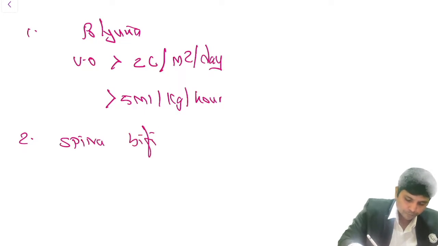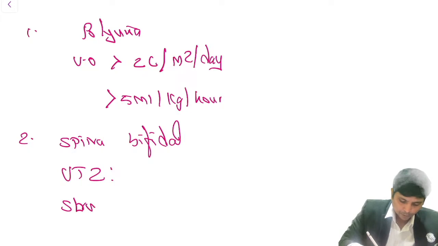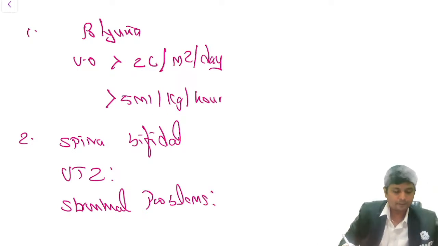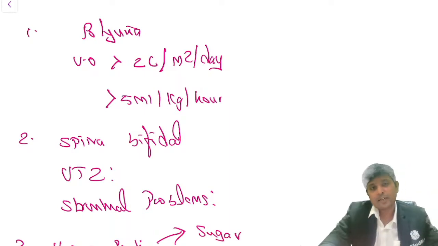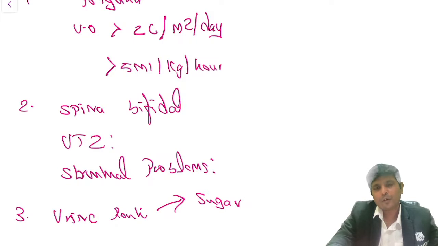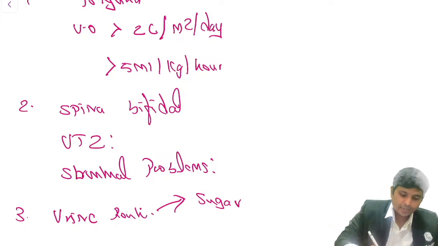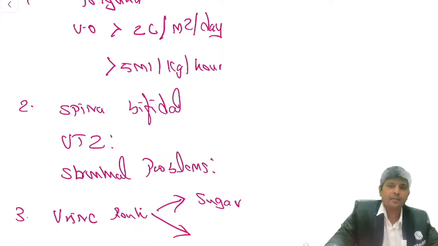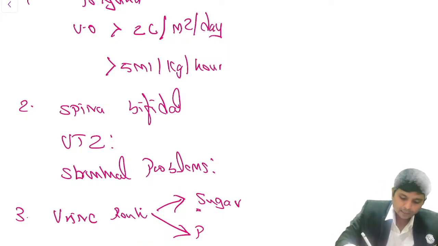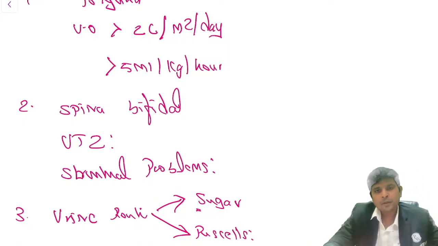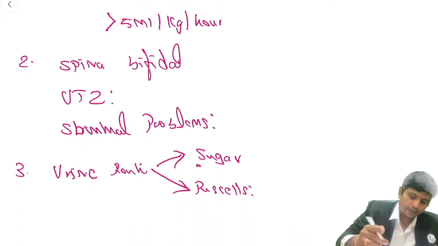You need to rule out UTI. You need to rule out structural problems involving the urinary tract, and then you need to do urine routine. You need to look for sugar. Once I missed a case of diabetes mellitus in a 4-year-old girl by not doing urine sugar. So kindly do urine sugar. Type 1 diabetes mellitus is common in our pediatric population. Another test is urine pus cells for UTI.